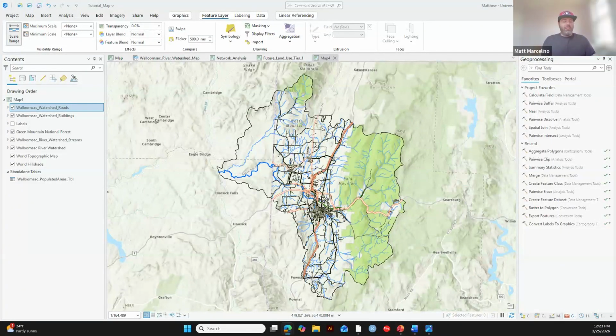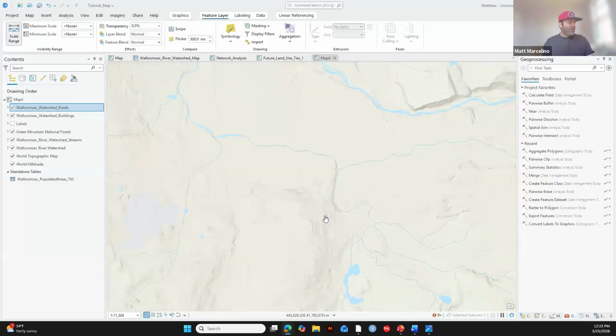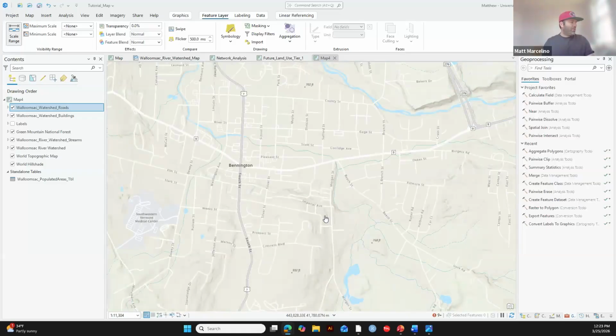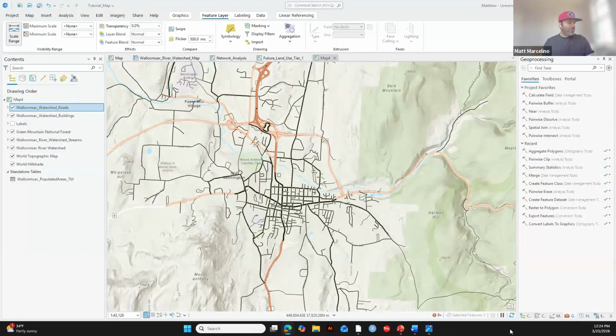So this map right here, it displays the Woolumsac watershed in southwest Vermont. And we're going to use this map to show the location of historic sites throughout the watershed. So we're going to use several strategies to generalize the data and control its display across scale ranges so that the map will perform efficiently. So as you can see now, this map is really, really busy. It's not very good at showing us what we are interested in. You can see too, when I zoom in and out, that we are having a lot of performance issues. Things aren't necessarily showing up that should be showing up.